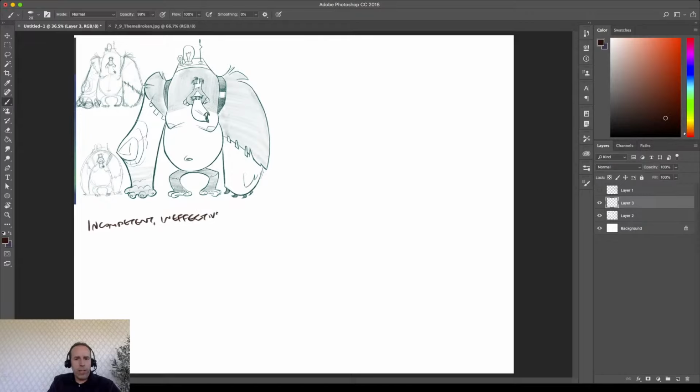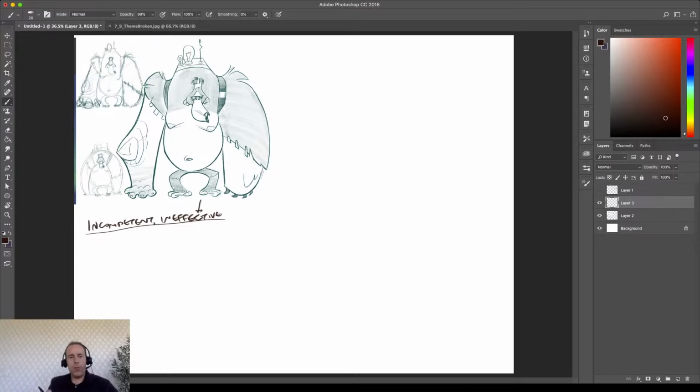That's kind of what it all adds up to, right? If we were talking about story theme, that is what we're talking about here: the incompetence or ineffectiveness of the character is the main thing that we're looking at. But we were communicating that with various features that we talked about, right? The smallness of the hands, the small brain, the asymmetry, other things like that. Now, I think that's great, and I still want to do that. And I'm going to push a little bit further. I'm going to lean harder into incompetent and ineffective.